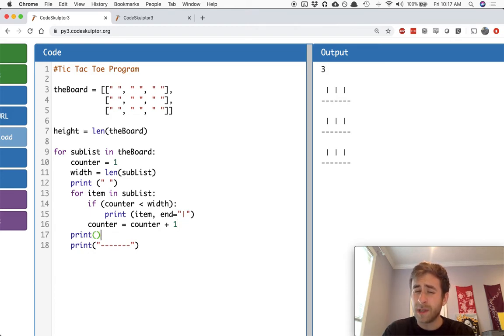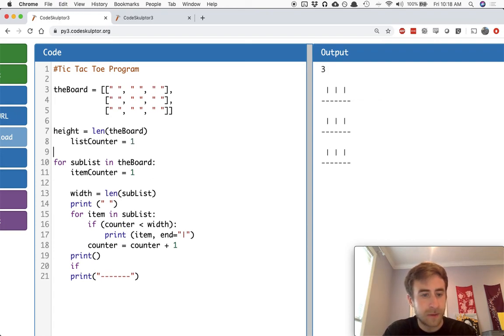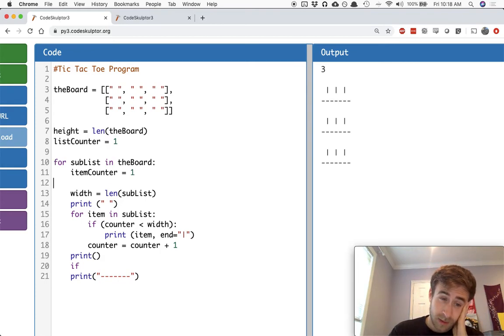And similarly, we will do a thing over here. So if, do I need to have another counter? Yes, we do. So I have to say item counter equals 1 and list counter equals 1, except the list counter equaling 1 has to go outside of the loop. I don't want to reset it like I did in my other video.